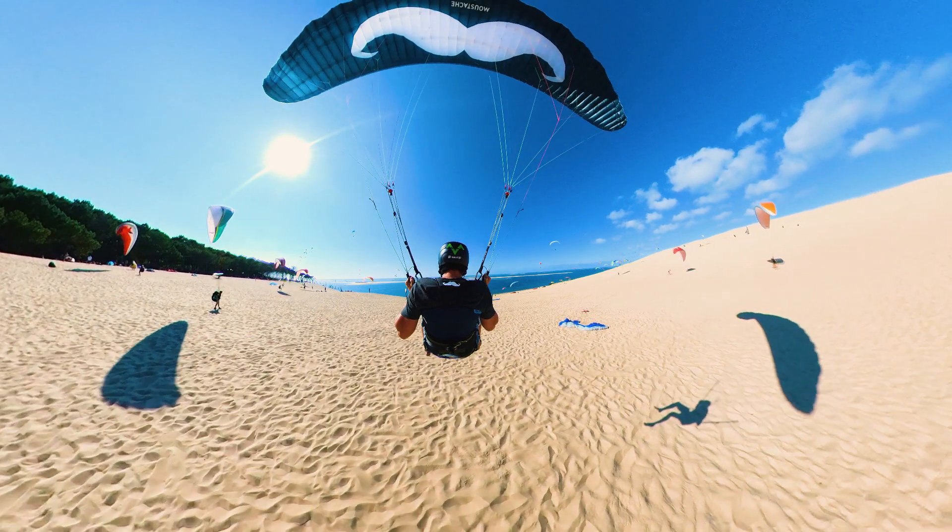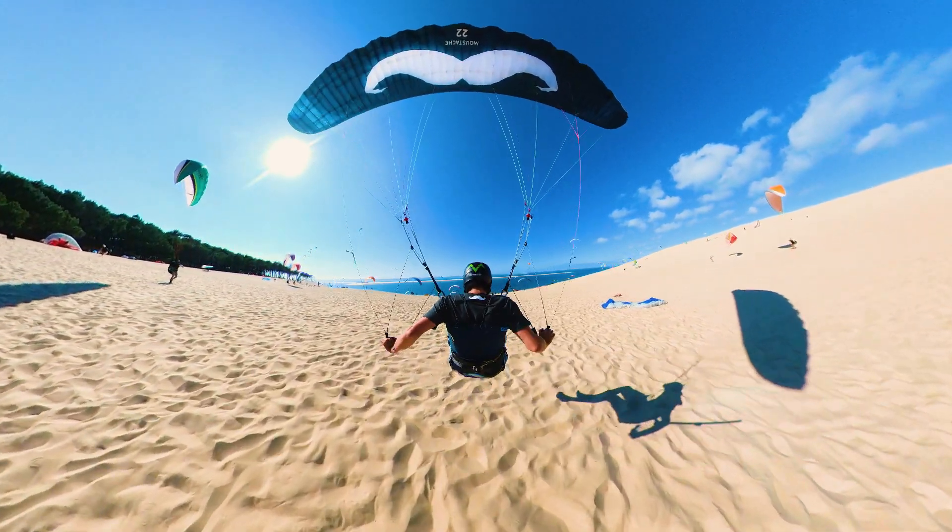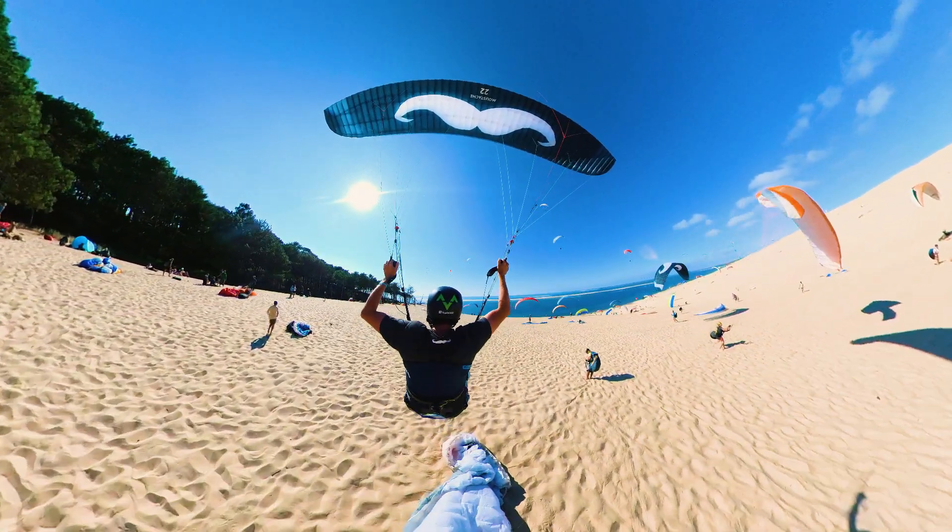When flying very slowly near stall speed — for example, soaring in light winds — it's important to understand that with brake toggles almost completely pulled, you have absolutely no flare left. Hands up gives you the best flare with endless power, but pulled all the way down there's nothing left. So when flying close to the ground, always have some speed reserve, otherwise you'll have no flare if you hit sinking air.